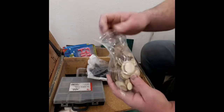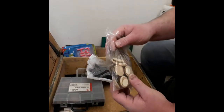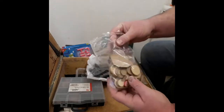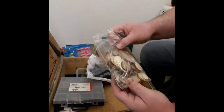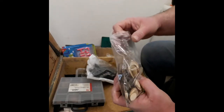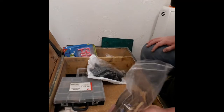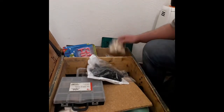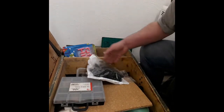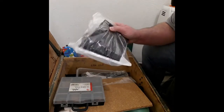Oh, look at those! This is one of my sorted bags that I've gone through and sorted out bits from those MDF scraps bags you get from shows and stuff. Oh, shows, man! I can't wait to get back to a show and start buying some stuff. Although this project is meant to be helping me clear this out. More of those filters, that's good.